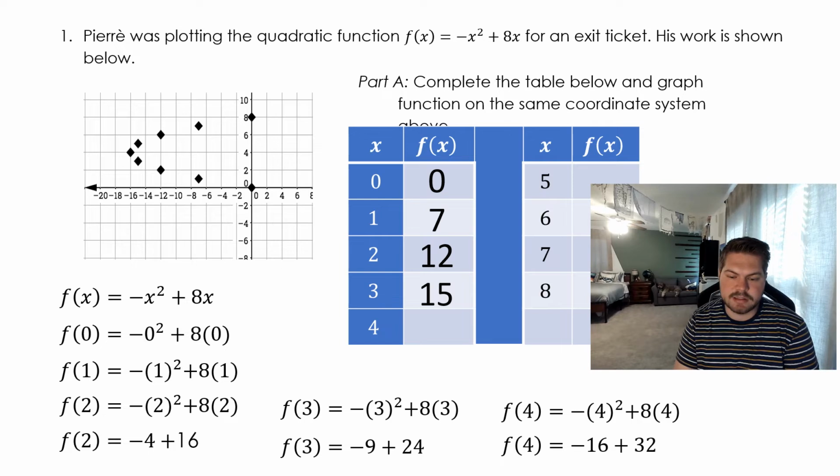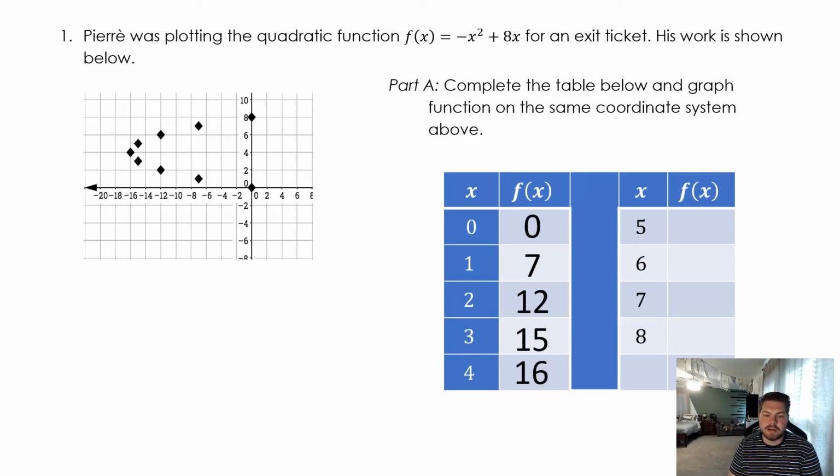8 times 4, 32. If you're struggling with thinking of what 8 times 3 is or 8 times 4, keep in mind you're slowly going up. So you did 8 times 0, which is 0, and then 8 times 1, which is 8. 8 times 2 is whatever you got here, 8, plus 8, and then plus 8 here. So 16 plus 8, you get 24. 24 plus 8, you get 32. And then on the next slide, we're going to fill in the rest.